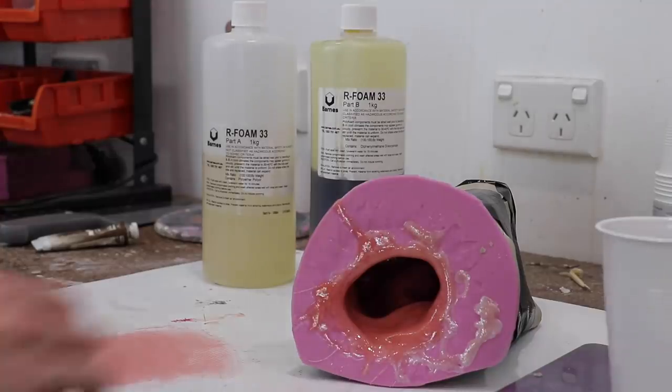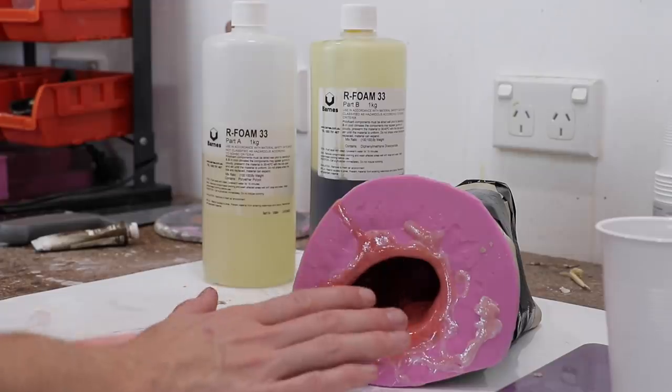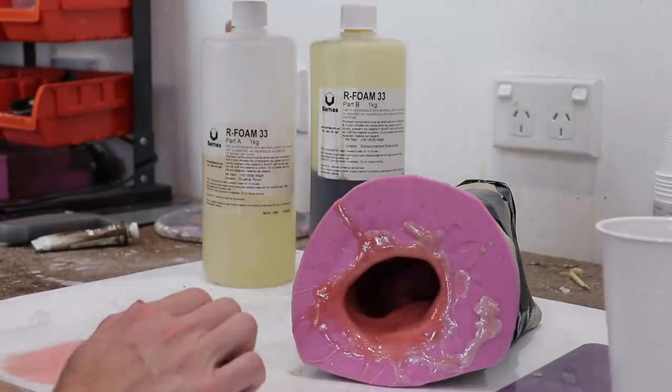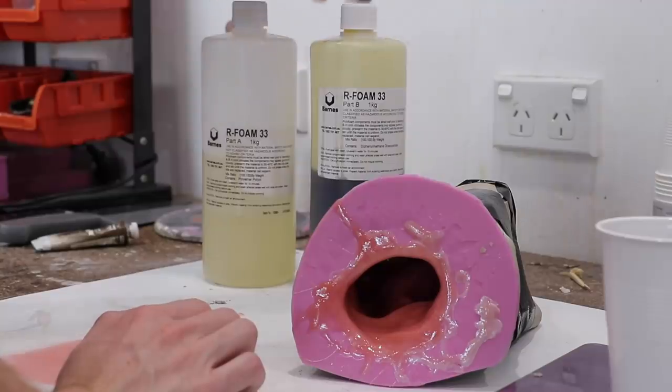Okay, after about half an hour, the Bee Queen is all set. It's still a bit malleable, but that is totally fine. If anything, it's going to help the expander foam here adhere to the piece a lot more easily. So the foam we're going to be using is R foam 33 from Barnes. So part A, part B, mix ratio is 100 to 100.